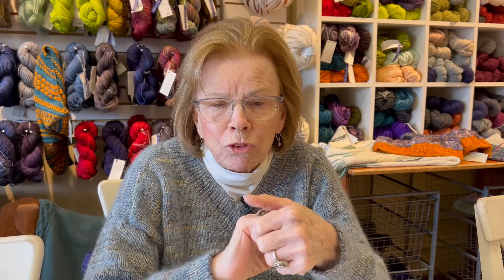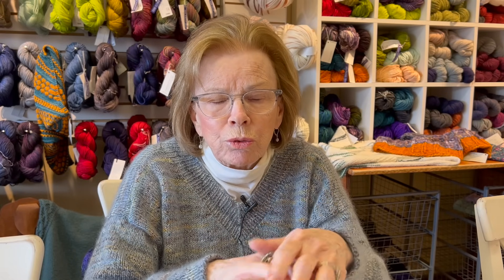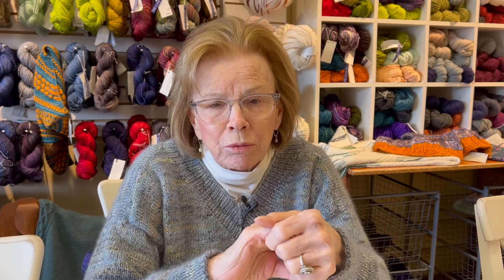That requires some calculating, and unless you really know what you're doing, you should come into the shop and we can help you do that. That's not a solution for everybody, but if you found a yarn that you truly love and really love the way it's knit, we can help you figure that out.